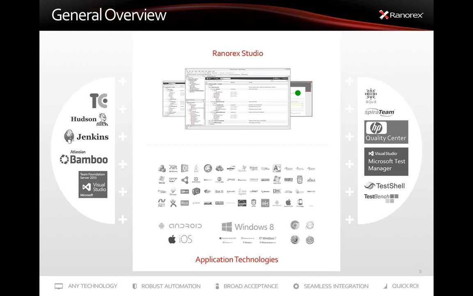If we take a close look at the technology overview, you will see again desktop, web, and mobile. You can say that you can automate nearly everything which is available on your Windows desktop. It doesn't matter if it's Qt, Java, SAP, .NET WinForms, or WPF. All is supported by Ranorex. Also for web technologies, within the common browsers Chrome, Internet Explorer, Safari, and Firefox, you can automate Flash, JavaScript frameworks, and Java as well. Everything is supported by Ranorex there.